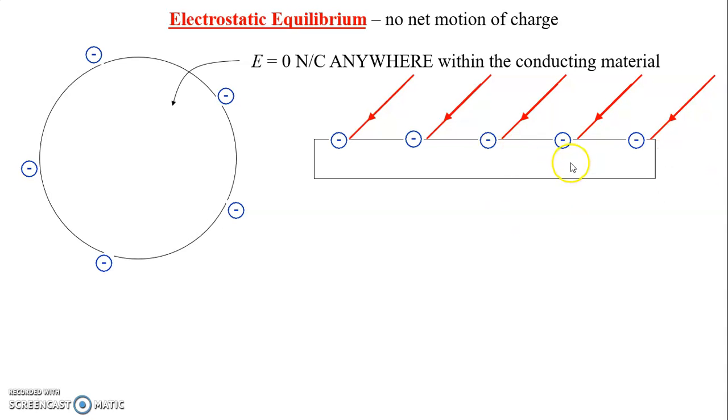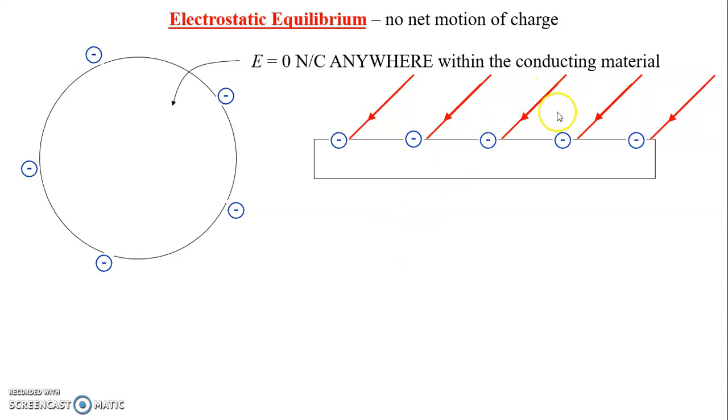So remember, we're talking about the surface of a conductor, and the conductor allows the electrons to move freely. And so if they have a field pointing this way, well, there's going to be some component of the field pointing towards the conductor, but then some component of the field pointing to the left along the conducting surface. And charges that are free to move in a conductor feeling an electric field will feel a force in that direction. Really, in this case, since they're negatively charged, they'll feel a force in the opposite direction.